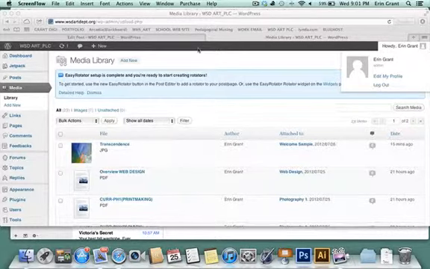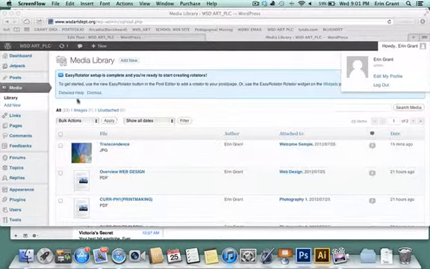Now, if you would like to edit any of the media that you've added to your library on WordPress, then you would simply go again to the dashboard and go to the Media tab here and click on Library. It's also an easy way for you to add new media to it. If you just kind of wanted to add things all at once, you could just do it through here.